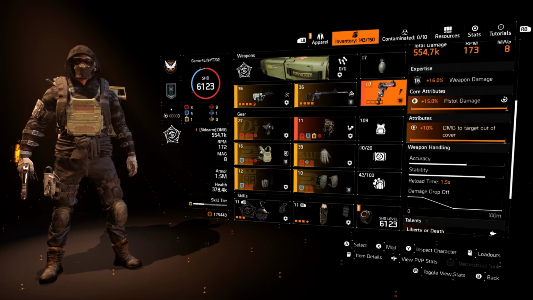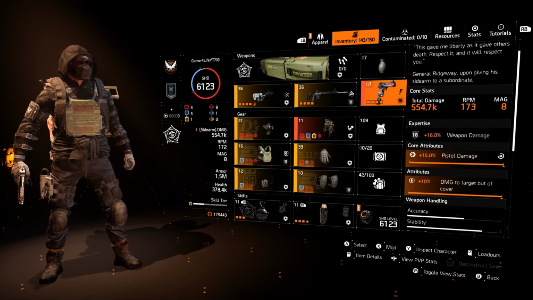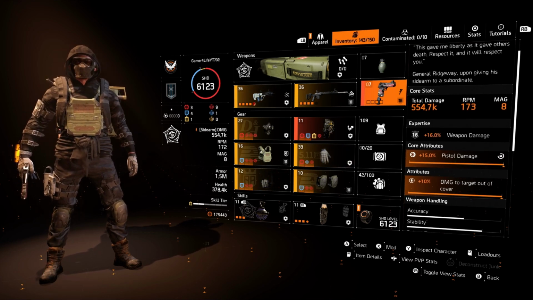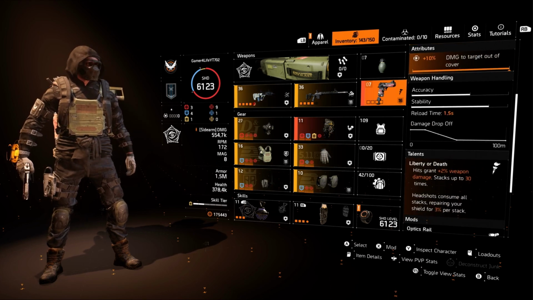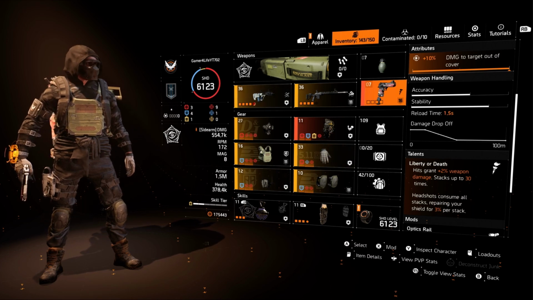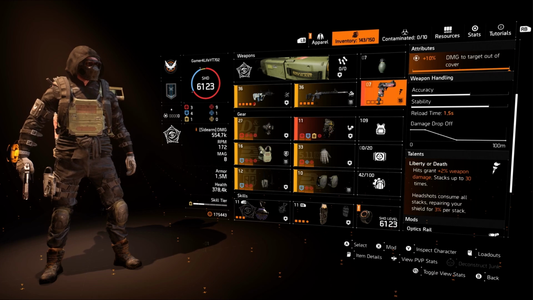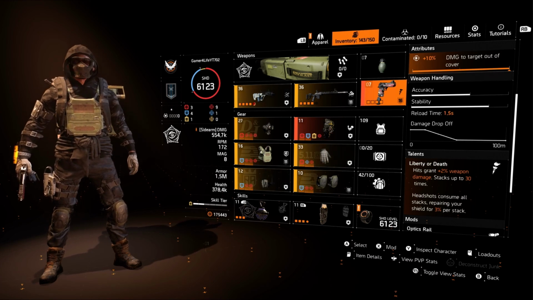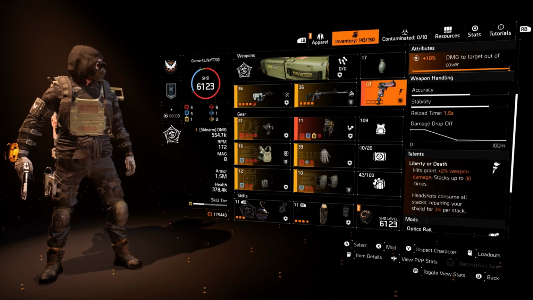And the gun we are using is our Liberty. So we can see this does have 16% for the expertise roll with max pistol damage and damage to target out of cover. The talent is Liberty or Death. Hits grant plus 2% weapon damage, stacks up to 30 times. Headshots consume all stacks, repairing your shield for 3% per stack.